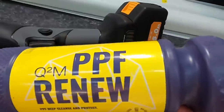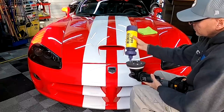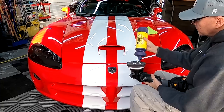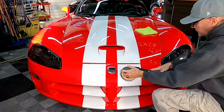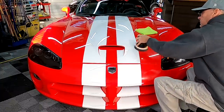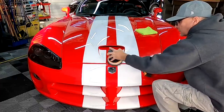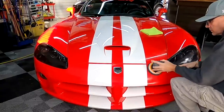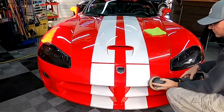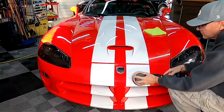Some of the older ones have etching and some defects. We're going to use the PPF Renew from Gion, teamed up with a light polishing pad from Kalkami, attached to any dual-action polisher. The PPF Renew has some surfactants and very mild abrasives, so it can remove minor defects and imperfections from film. Films are sensitive to heat, so the key is to keep that polisher moving, keep the speed down, and use very little pressure. A couple of trips around that paint protection film and you'll bring out some of the minor to moderate defects. The heavy ones will remain, but you'll see some rather significant turnaround.